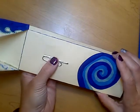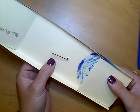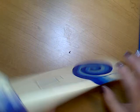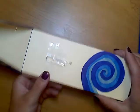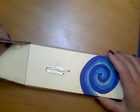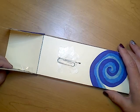If you need help with that paper clip stuff, don't be afraid to wait, and I can help you add that in. But now the rubber band will be able to hook around that, and then you'll be able to launch it. So that is how you build your skimmer. Hopefully your build went okay. Let me know if you have any questions.